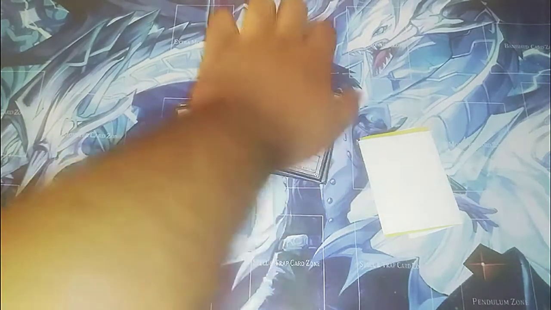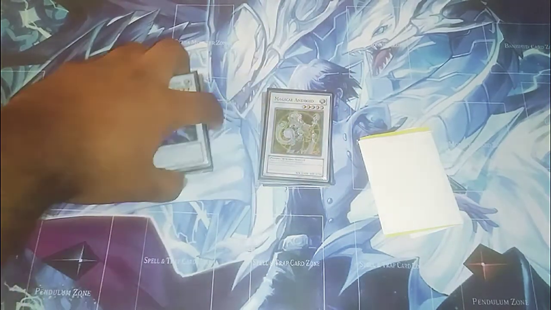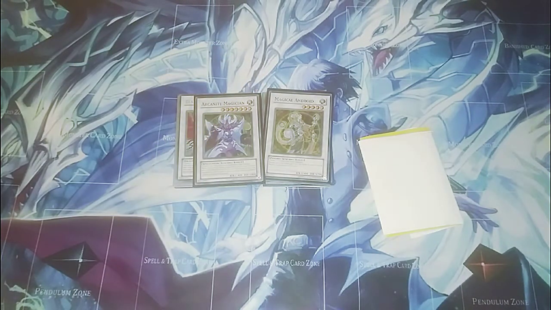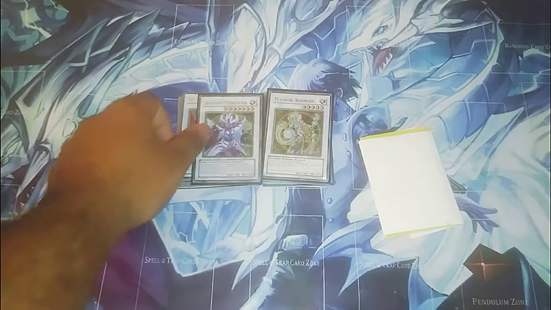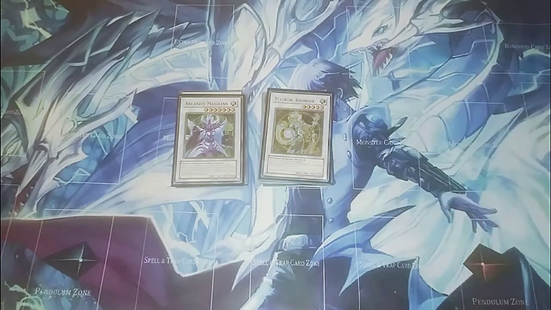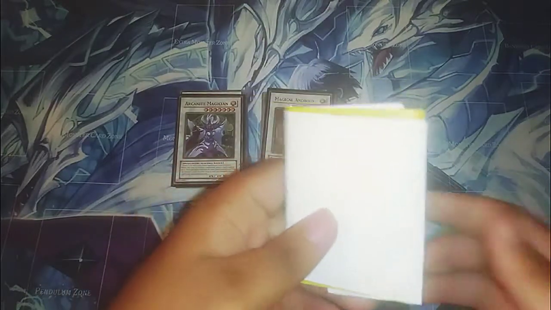Pretty slick cards here. Red Dragon Archfiend, Black Rose Dragon, Thought Ruler Archfiend. Some of the classic Synchro cards here. And finally, this little pack here. Let's go ahead and open it.